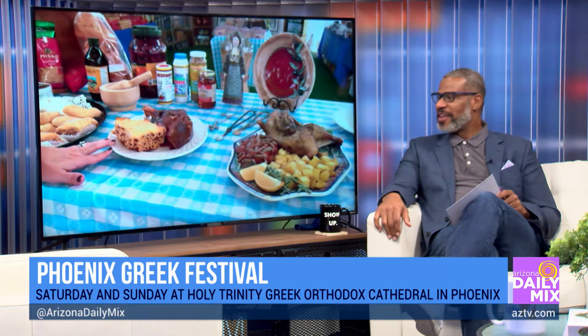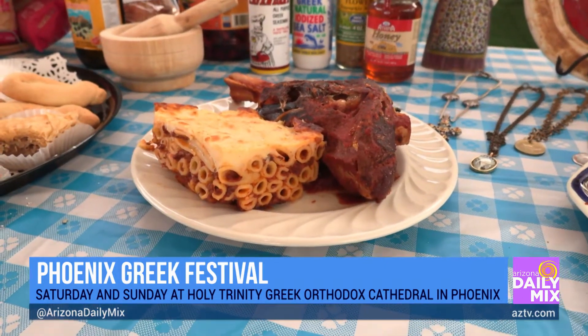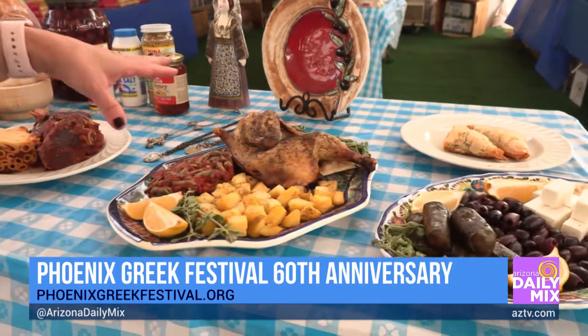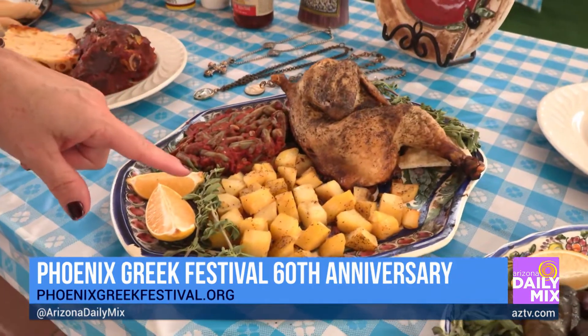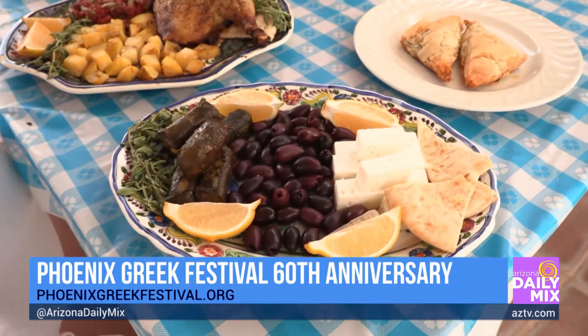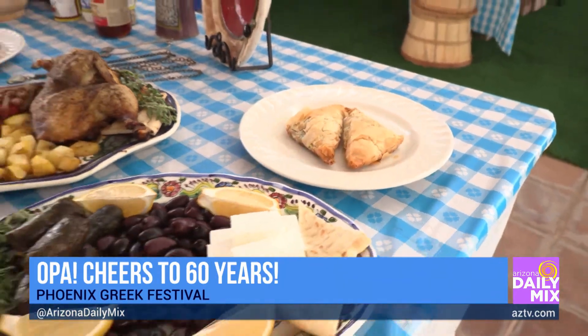We recommend that you finish your meal with some of our Greek pastries and desserts. But you want to start your meal with our dinners inside. We have our pastizzo, which is like a Greek lasagna — pasta and spiced meats with tomato sauce and bechamel sauce. We have our lamb shank, roasted chicken with lemon, olive oil, garlic, roasted Greek potatoes, green beans. This is a beautiful Greek lunch right here: feta cheese, calamata olives, dolmades, spanakopita, tiropita. Of course, we have our famous gyros, lucumades which is like a Greek donut. Come over to our kefenio, get a Greek frappe, which is an iced coffee. We also have bars with imported ouzo — five-star ouzos and metaxa — ouzo flights, imported Greek beer and wine.